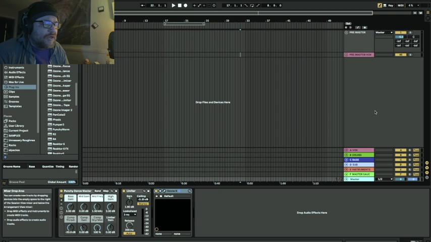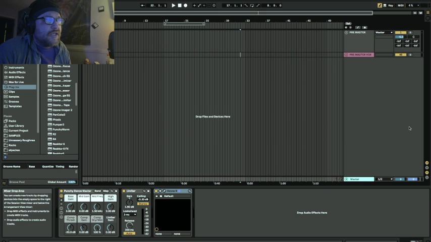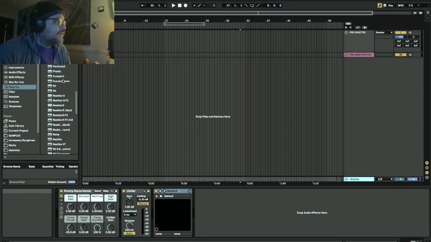So what I was going to do is I'll show you guys. There's two main ways of doing it in Ableton. I'm sure you can do it in every DAW, but in Ableton, there's two main ways of doing this. One would just be, for any MIDI that you have, you can just right click on the channel and freeze and flatten it. So I'll just show you guys what that looks like.